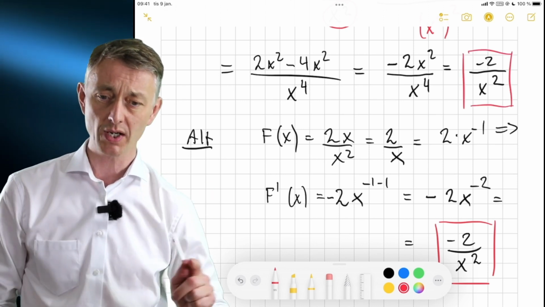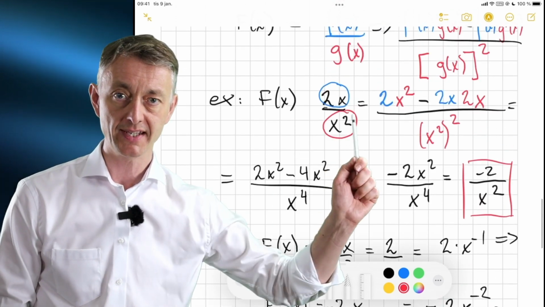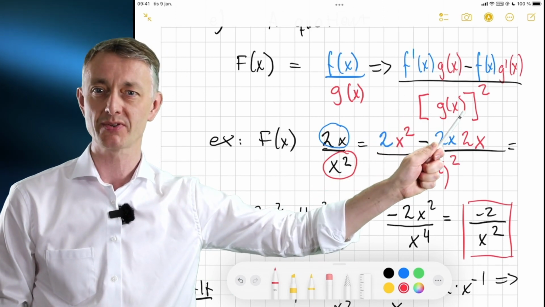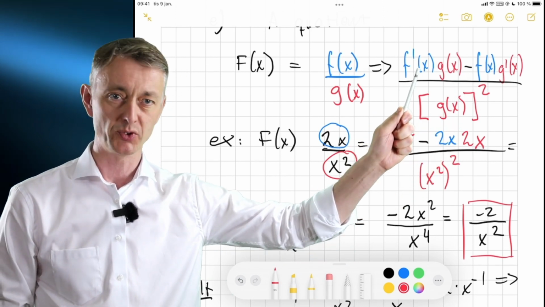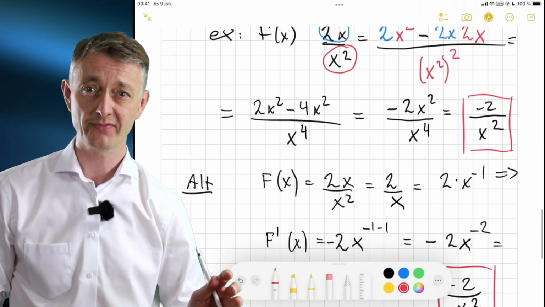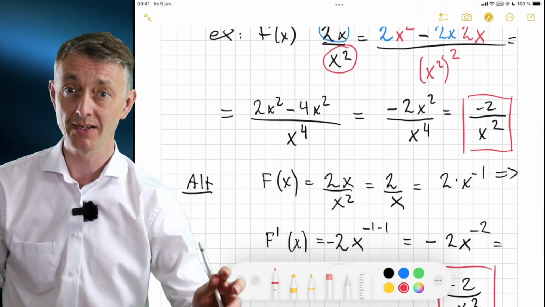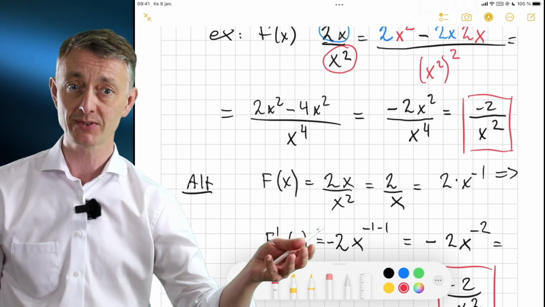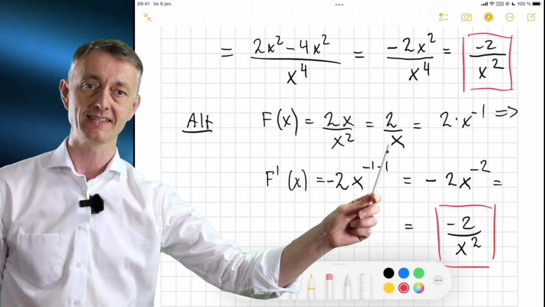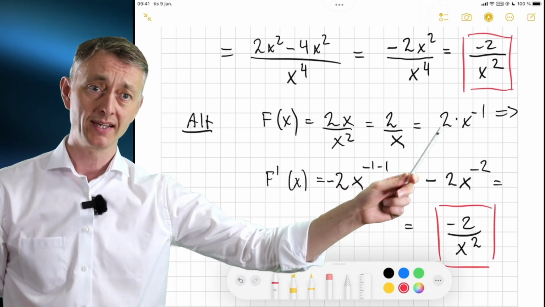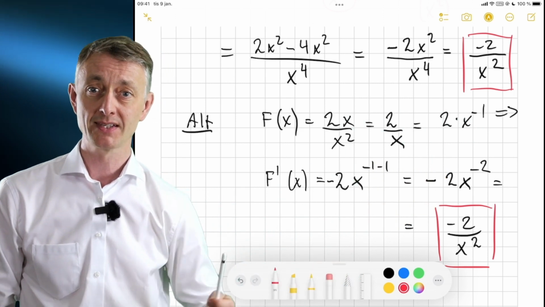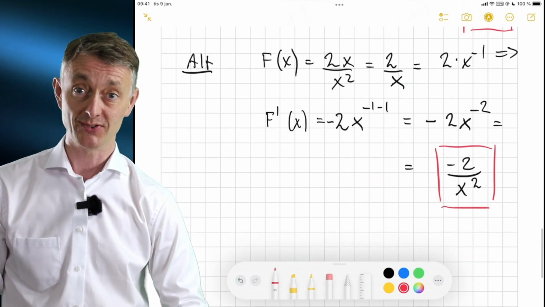So two lessons here. One, you should learn the quotient rule, because sometimes you can't do these simplifications. So you must learn this. Two, if you can, try to simplify an equation as much as you can before you take the derivative, because it may save you some time and make it a bit easier. So in this case here, I could simplify the equation and then I didn't have to use the quotient rule, it was enough to use the power rule. So that is my suggestion to you.